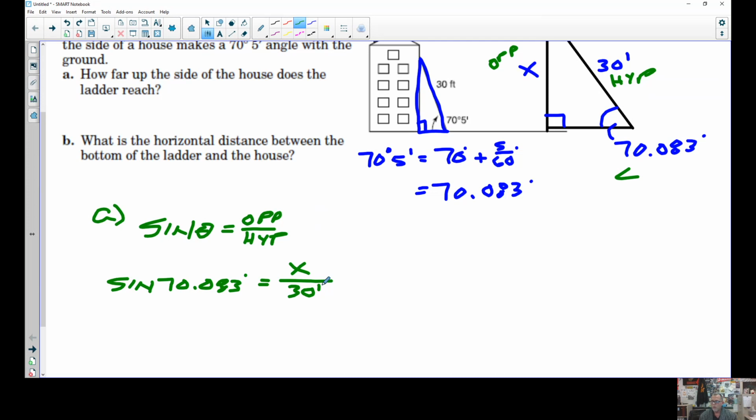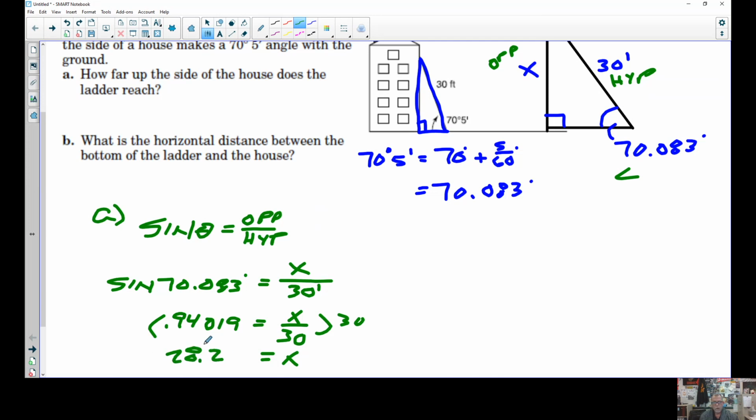So I made sure it was in degrees, and I find that that is equal to 0.9401, I'll call it 019, rounding it to three significant digits past that. So we'll leave it at that. And that's equal to x over 30. So now I want to multiply 0.94019 times 30, right? Because I'm going to multiply both sides by 30. And that tells me that when I multiply this and this by 30, this side becomes x, this side becomes 28.2.